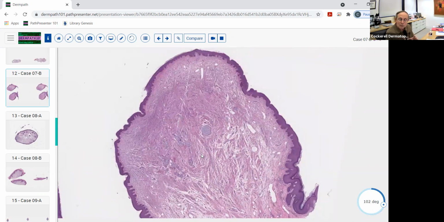So if you see a plexiform, think of NF1, but if you biopsy a neurofibroma from somebody with NF1, it can look just like this. So they don't have to have any plexiform morphology if the patient has NF1, but if they have a plexiform lesion, you should be thinking of the possibility of NF1 in that situation.